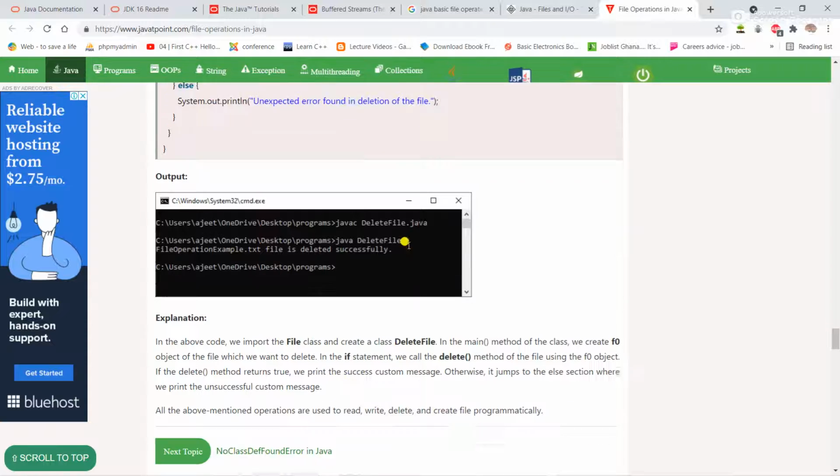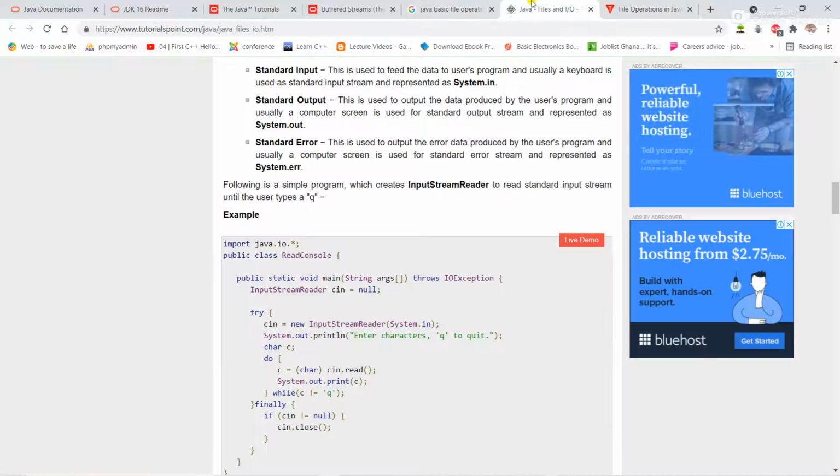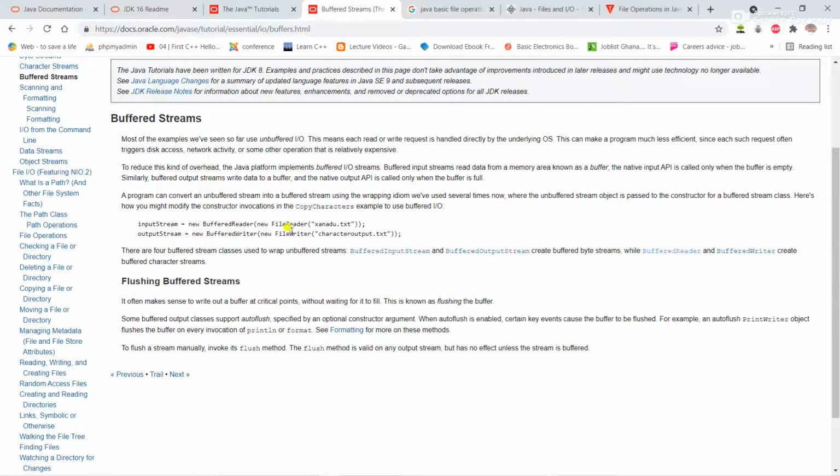This is the buffered reader approach that I'm going to be using, the buffered streams. And the reason is that you want to read one line, just a single line, so you want to buffer your read. When you say you want to buffer, you're reading just a single string, so it's like a buffer. You pick what you want and you leave it in that buffer. If I was explaining right, that's why I go with the buffered reader approach.